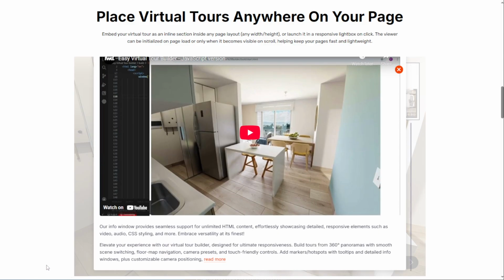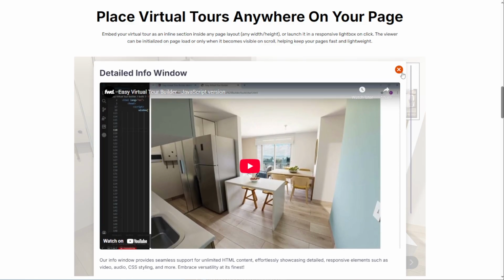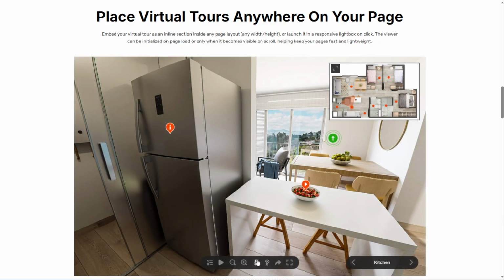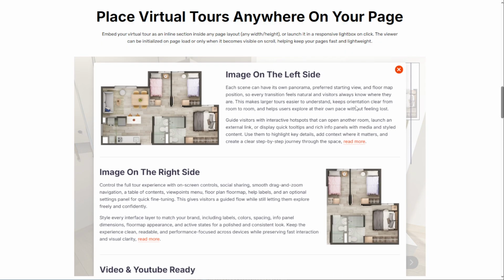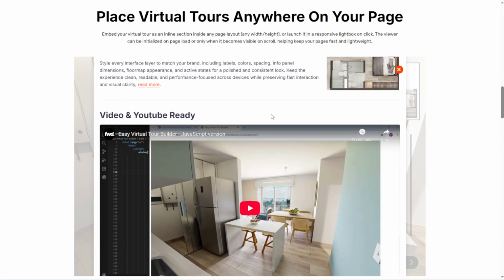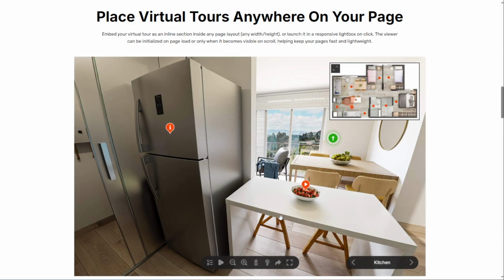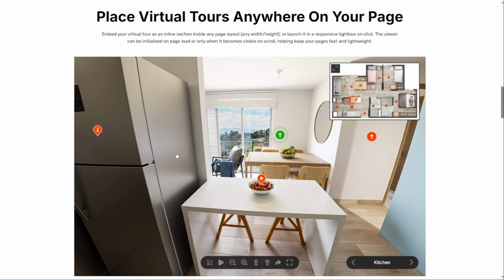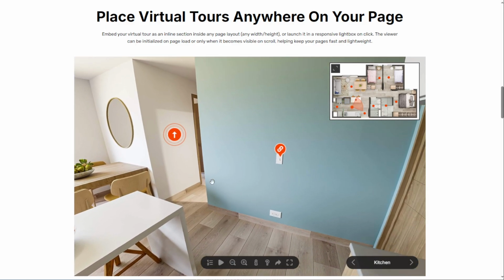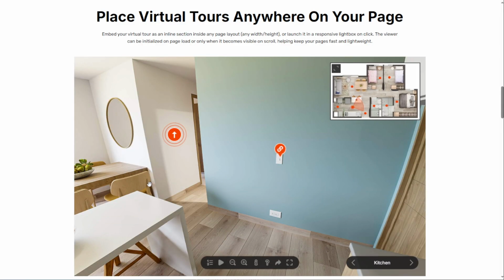Again, this window can contain any HTML. Like you see here, this is a more detailed info window for the entire project. So see, it's more HTML in there. So yeah, the markers are SVGs, and also the link. I forgot about the link. See, it's opening a new window.